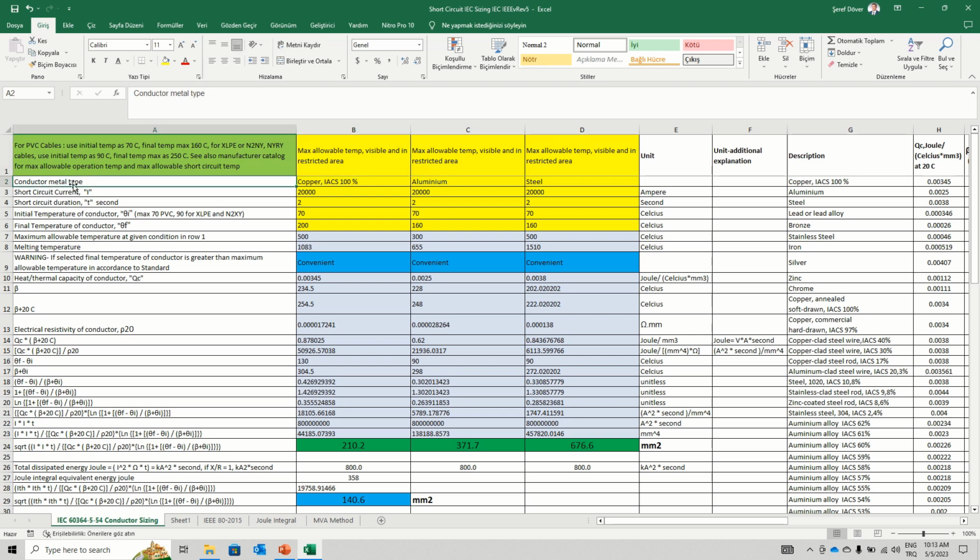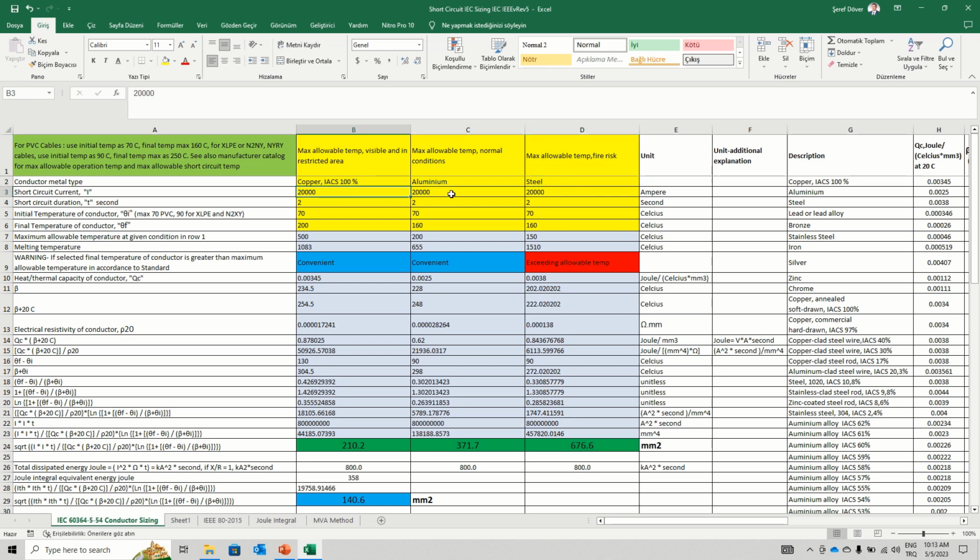The second one, conductor metal type. From here, you will see copper, aluminum, steel, lead, bronze, stainless steel, iron, silver, so many of them. I will explain later what the meaning of these is, because we will use them for future conductor calculations, OPGW calculations, shield wire calculations, and so on. So for the second one, let's say we select normal conditions, then you will see 200. Aluminum. For the first one, we can select fire risk and steel.